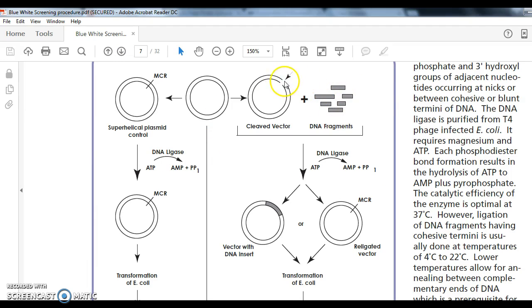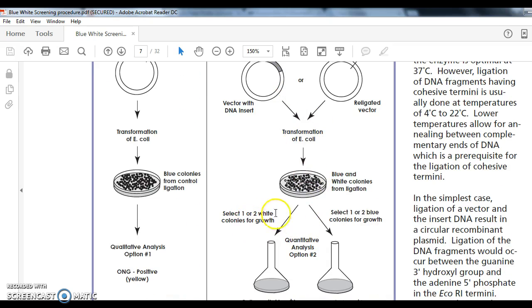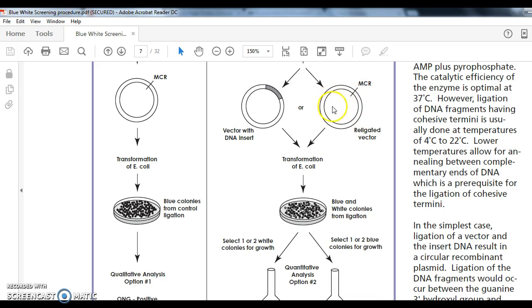So here's our DNA fragment. We're going to insert that, so we cut the plasmid right in the middle of the lacZ gene. If this insert gets in there and then we transform, what we're going to end up with is a white colony. If we just have the original plasmid that does not have the insert, we're going to get the blue colony. And that is what we call selection. So how do you select and actually know that your gene of interest got into the plasmid? Well, it's a color mechanism. And it's the blue and the white colony. The white colonies show a successful DNA insert. The blue colonies show just a normal re-ligated vector.